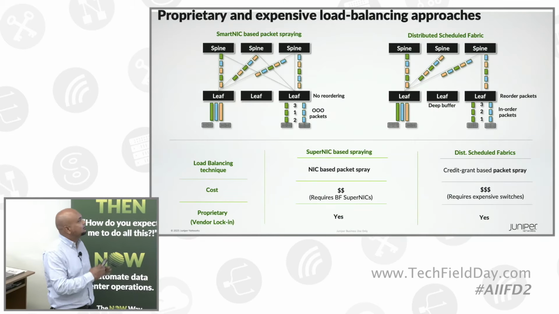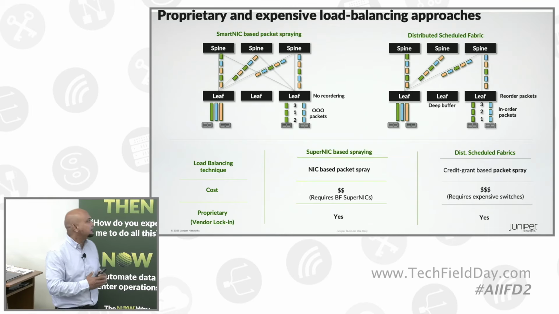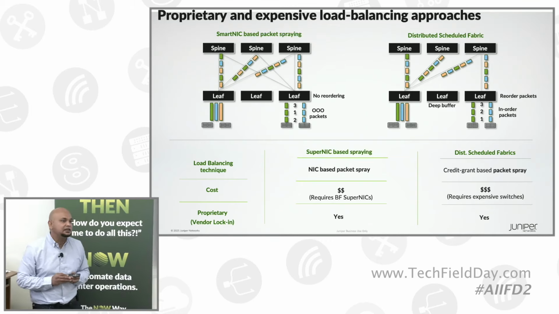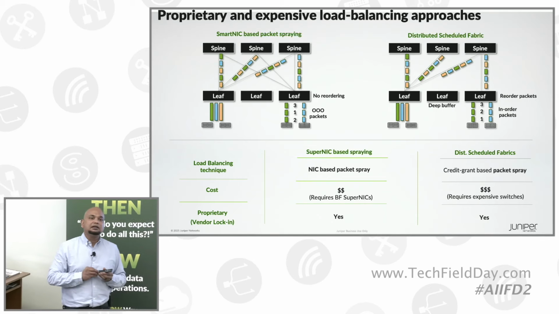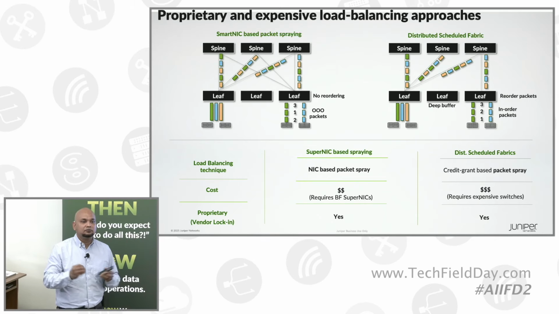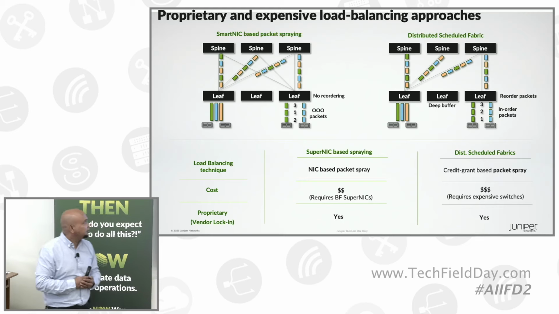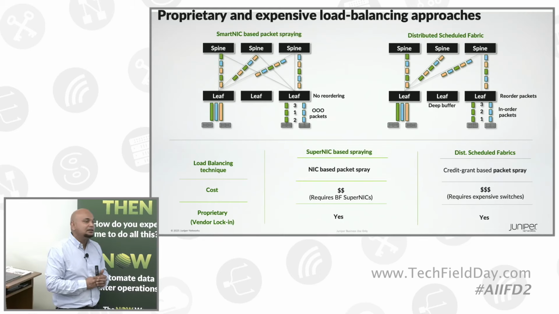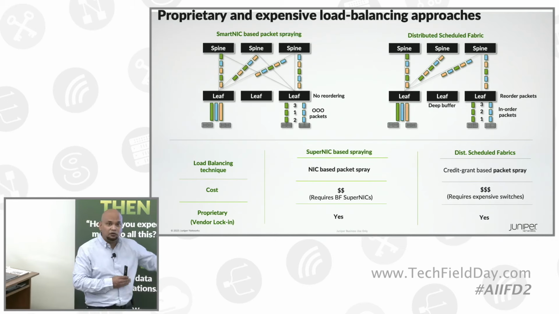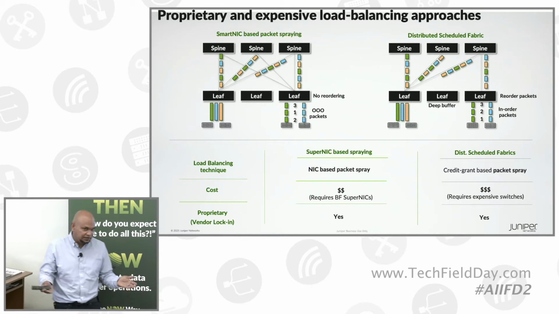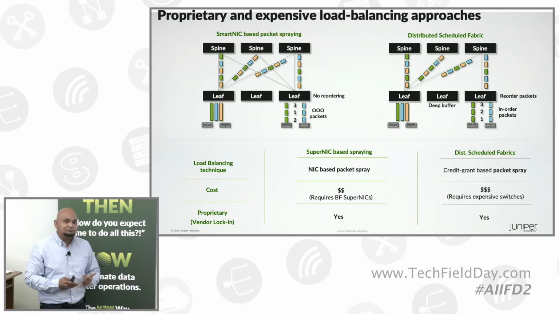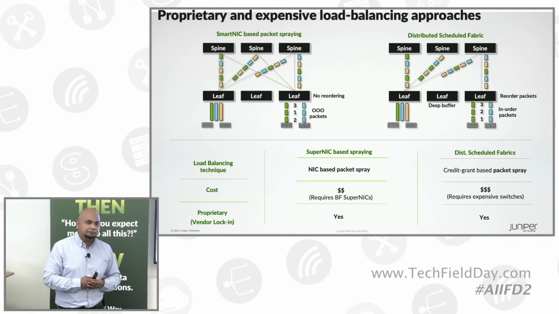Now, as I've just said, and there was a discussion in the previous session as well, packet spraying appears to be the current best method of load balancing, and there is truth to it. So if you see SmartNIC-based solutions, these flows hit the first leaf, and then the packets are sprayed across all the ECMP paths, and then they are delivered out of order to the NICs. So you need specialized NICs or SuperNICs today, which can handle those out of order packets.